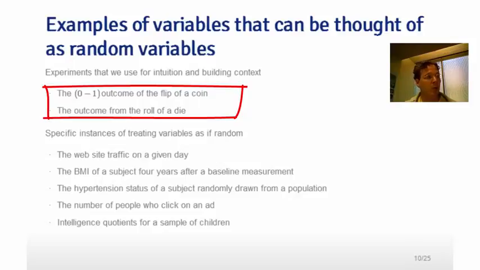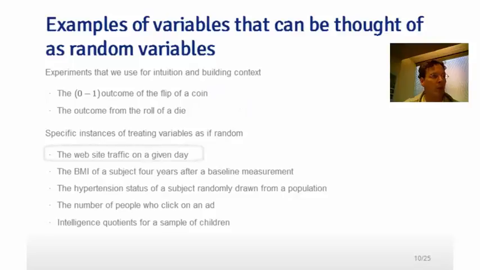Some more complex random variables are given below. For example, the amount of website traffic on a given day, the number of web hits, would be a count random variable. We'll likely treat that as discrete. However, we don't really have an upper bound on it, so it's an interesting kind of discrete random variable. We'll use the Poisson distribution likely to model that.